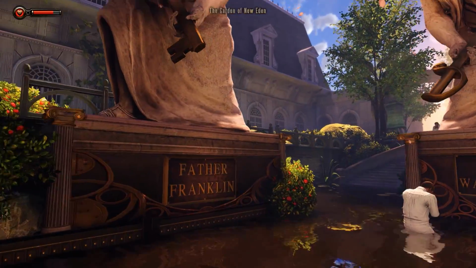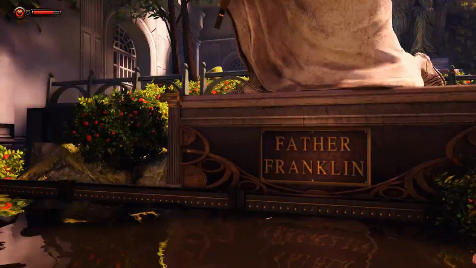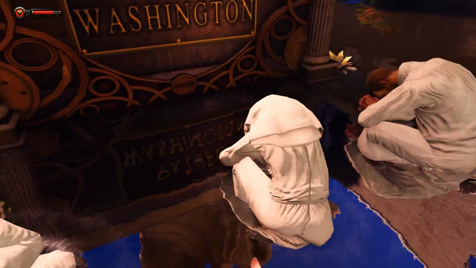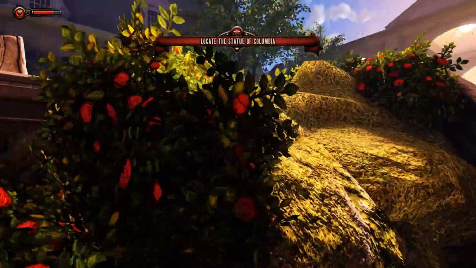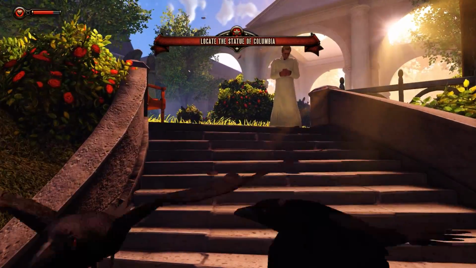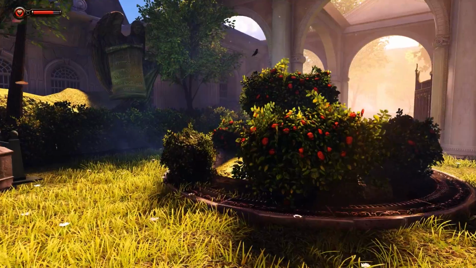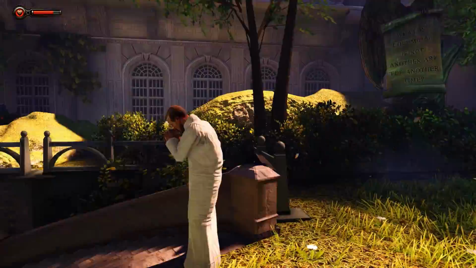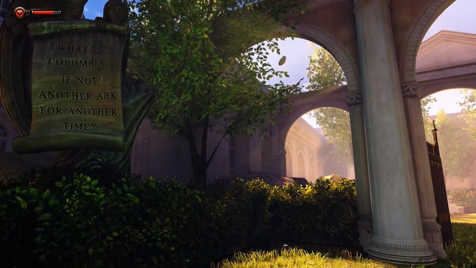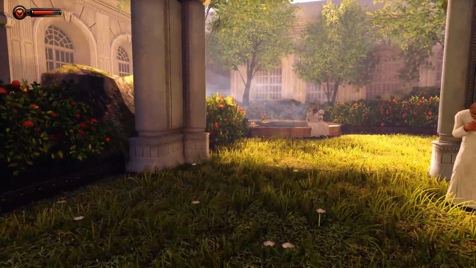That idiot priest needs to learn the difference between baptizing a man and drowning one. I need to find a landmark and figure out where the hell I am. Our prophet's statue fills our lungs with water, so they may better love the air. What is Columbia if not an ark for another time? Ye who crossed the Delaware, with flaming sword and wings of angels.